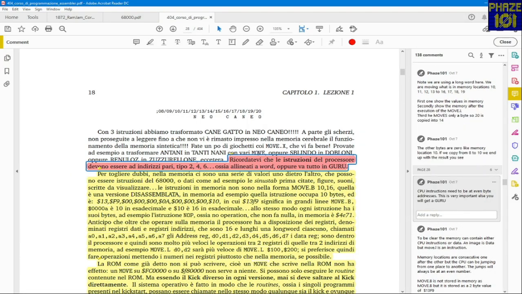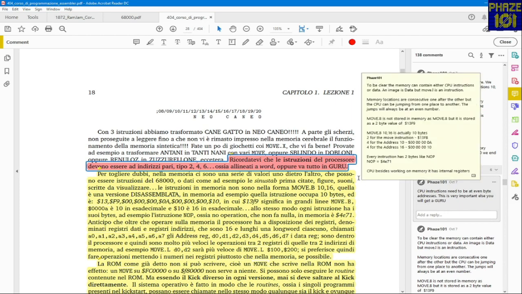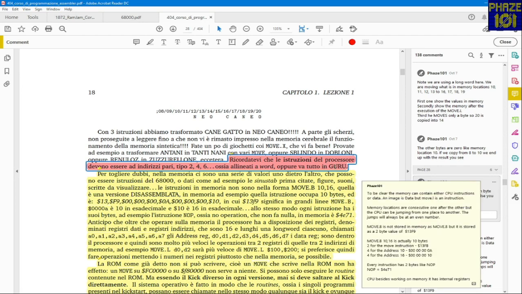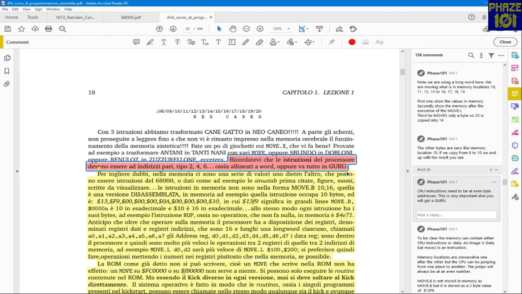I'm going to end up here because this is a very important thing, which I think is the third time that I'm going to say. Basically, if an instruction is not on an even address, you will be faced with the guru meditation. As Andy said, it's a bus error, which the Amiga doesn't call a bus error, but a guru meditation. And with that, we end our lesson 2, which is more than 2 hours that I've been going.